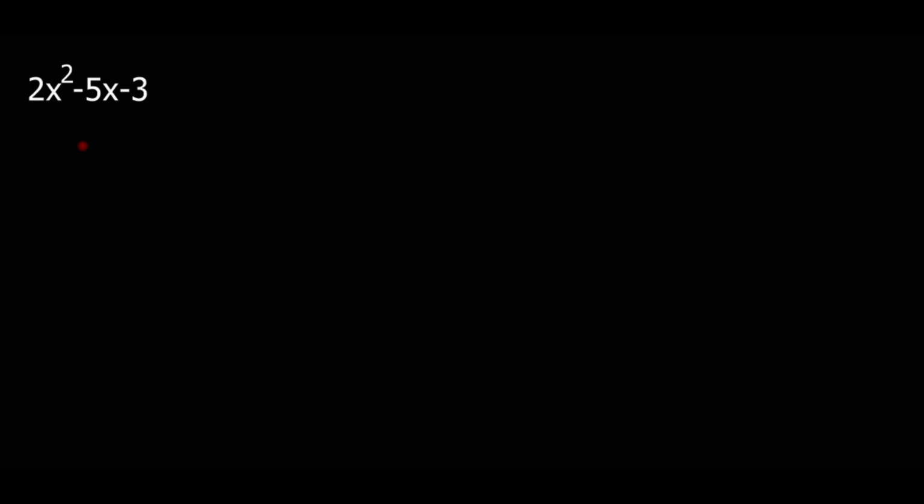Even this one, you can see that there is no common factor, so we do the same thing. We take this one times this one, so we say 2 times negative 3, and then we get negative 6, and then from here we look for the factor pairs, negative 6 divided by 1 gives us negative 6, and then negative 6 divided by 2 is negative 3, and then the factors of negative 6 are finished. So we look for two numbers that when we multiply them give us our constant negative 6, and then when we add them give us our middle term negative 5.